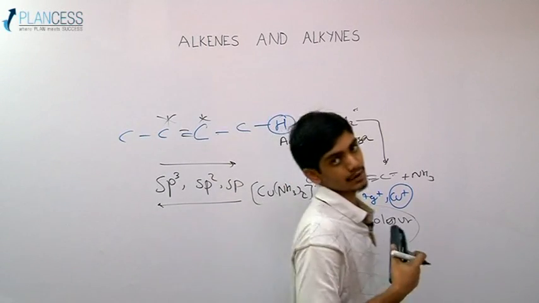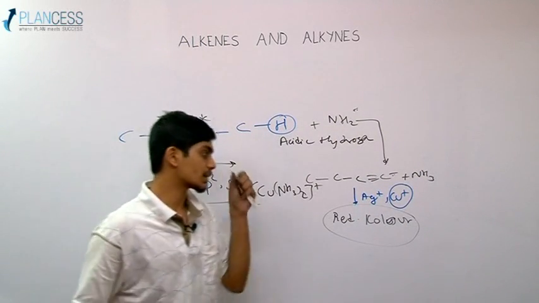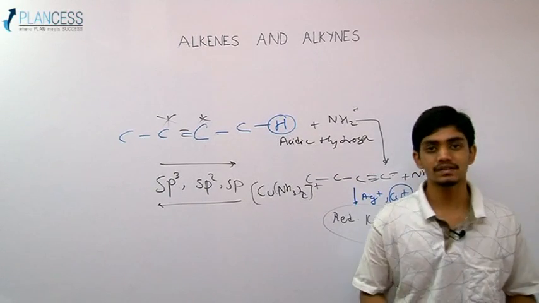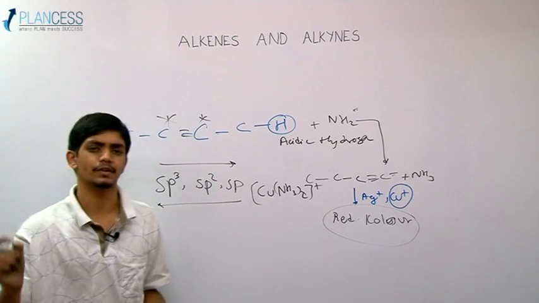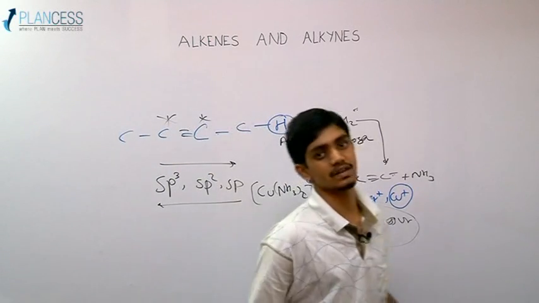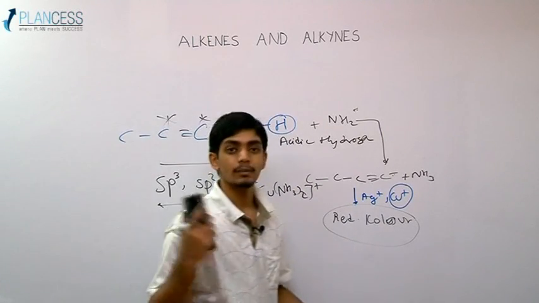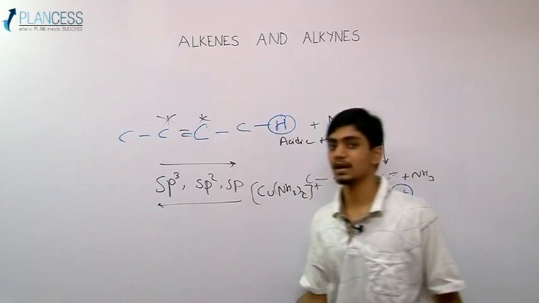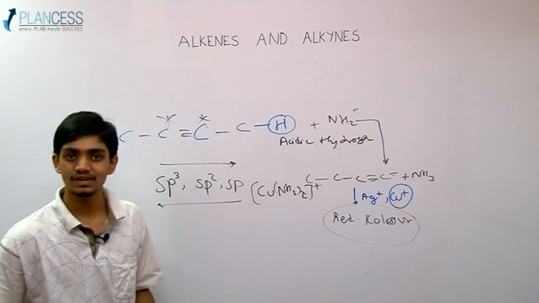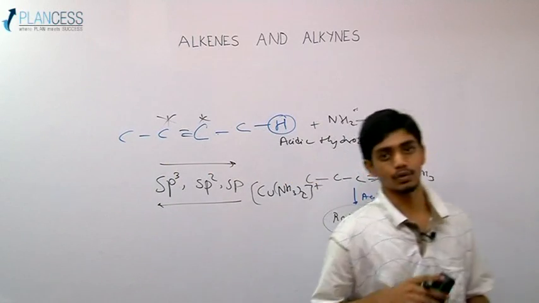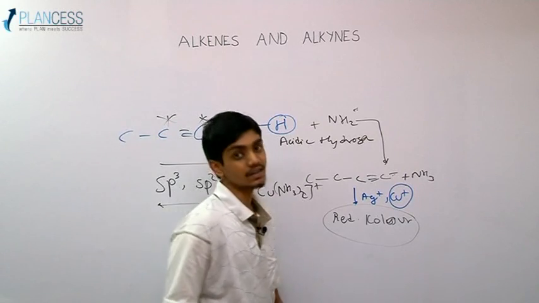We have seen the acidic properties of the terminal alkynes, but now what are the physical properties? Physical properties are quite the same as alkenes, except for the fact that alkynes are more polar than the alkenes, and hence the solubility is a little bit more. But still the solubility is negligible as compared to other compounds like carbonyl compounds or carboxylic acids, which in addition to the polarity have hydrogen bonding. Alkynes, alkenes and alkanes are pure hydrocarbons, and they have no hydrogen bonding with water if they are dissolved in it, so they are very much soluble in organic solvents.